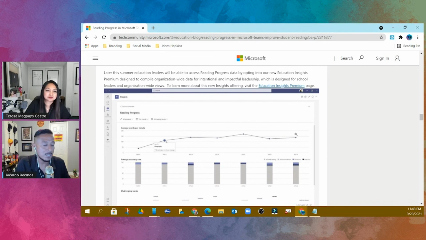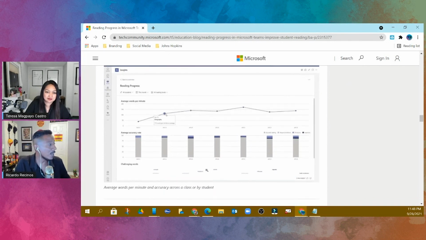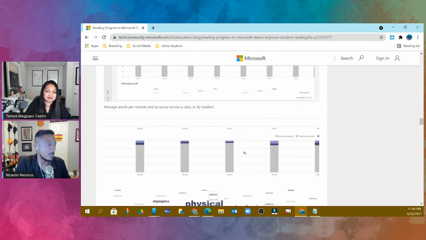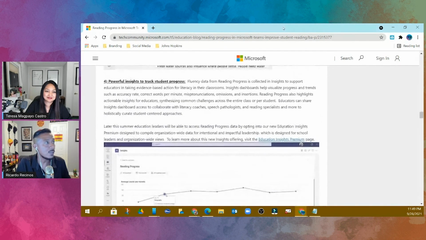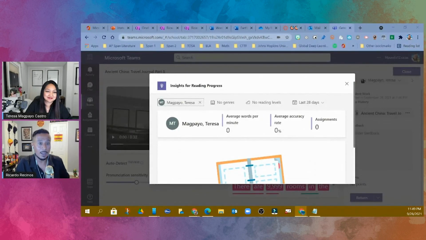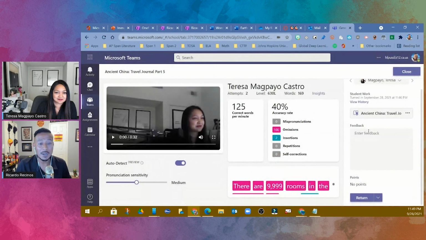It was the first time that Teresa tried it, but eventually it becomes this. It will show you some amazing data as the students go through the year and what it looks like and how they get better inside of Reading Progress. The data is just incredible to be able to see right in here. Okay, I know we didn't give it a lot of time, but we wanted to make sure you were aware that this is actually available for you inside of Teams. And again, it's called Reading Progress, and I just think it's incredible. And you saw how easy it was for us to set it up.